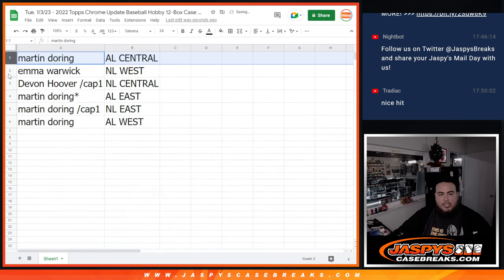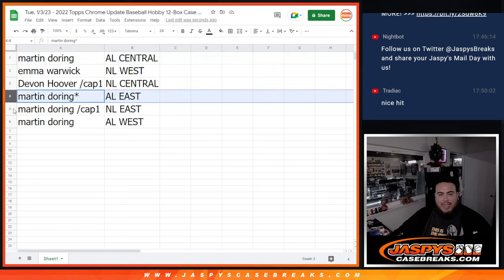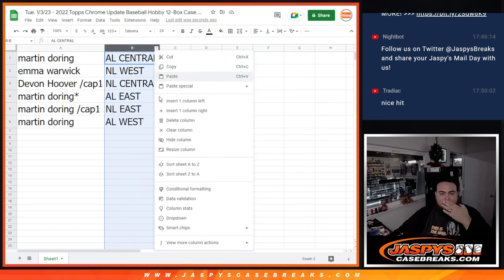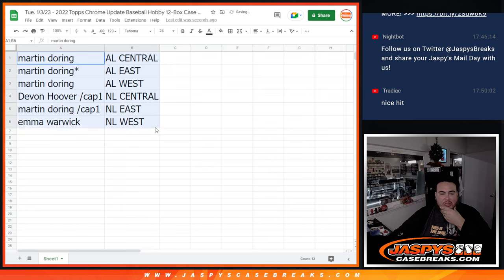Of course, those are your team matchups. Martin with the AL Central, Emma with the NL West, Devin with the NL Central, Martin with the AL East, NL East, and AL West. So there's that.